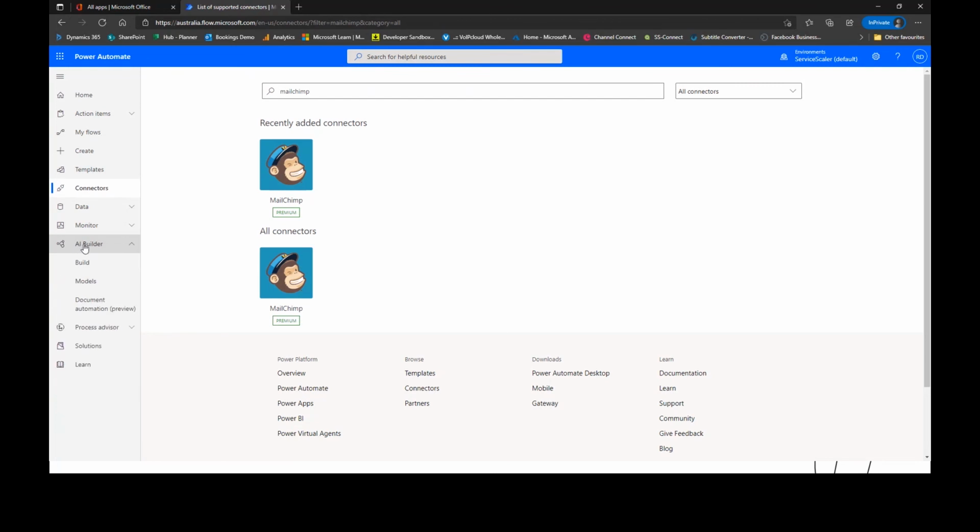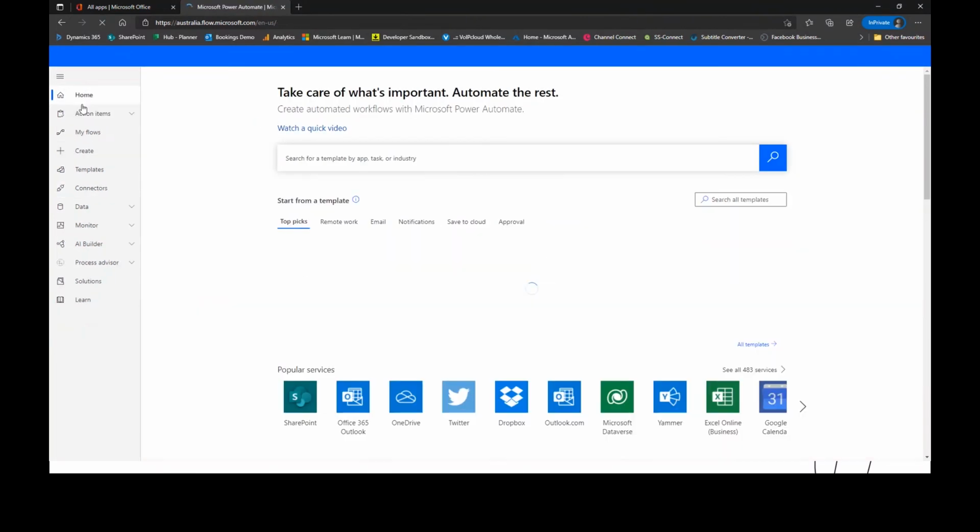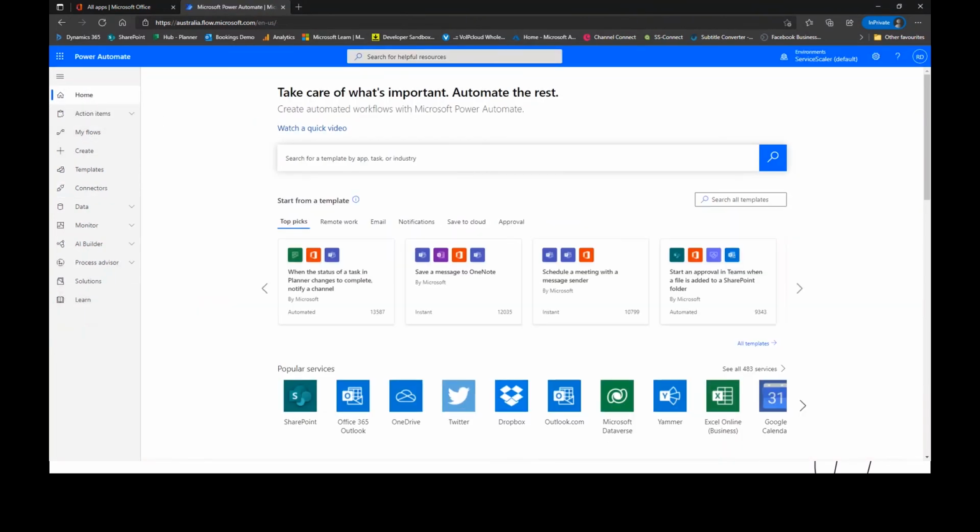We have our AI Builder, which is pretty cool, but a little bit complicated. We also have our Process Advisor. We'll do a webinar on this, but Process Advisor is good. For those of us who have done macros before, you might remember the macro recorder in the likes of Word and Excel. If you wanted to record a macro, you turn on the macro recorder, you do what you needed to do, and it would create that macro. Process Advisor is very similar. It just records what you do and then gives you ideas for what processes you might want to automate. So that's basically a quick overview of Power Automate and what it is.